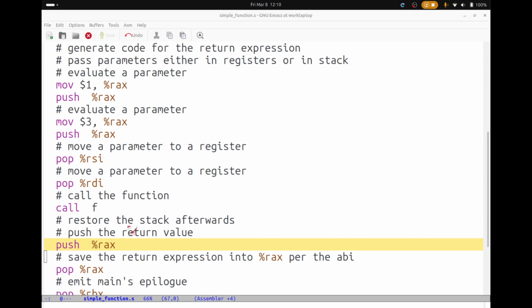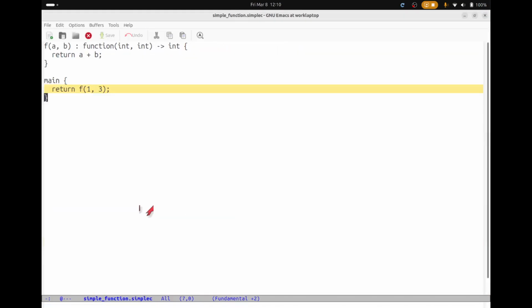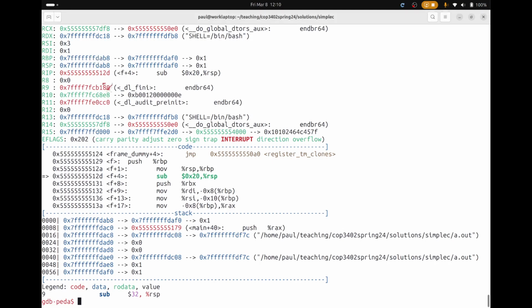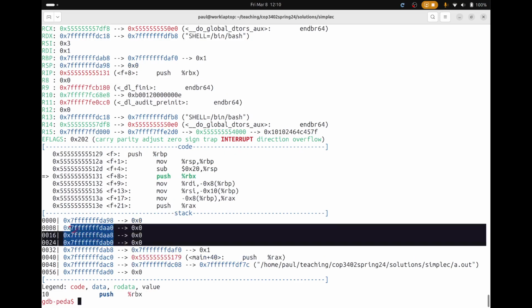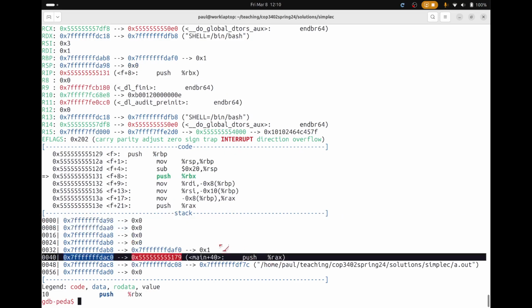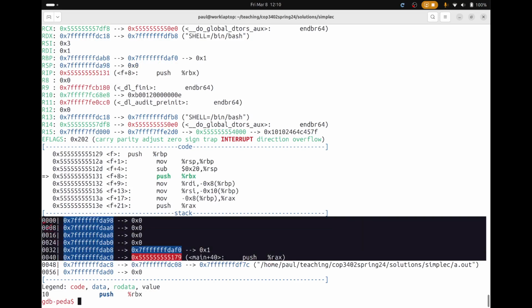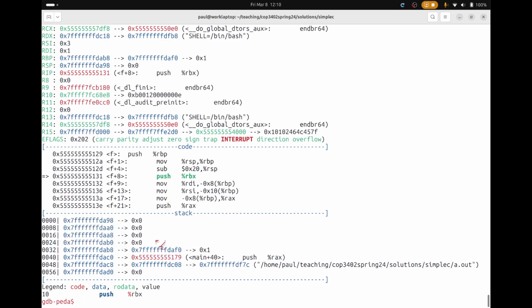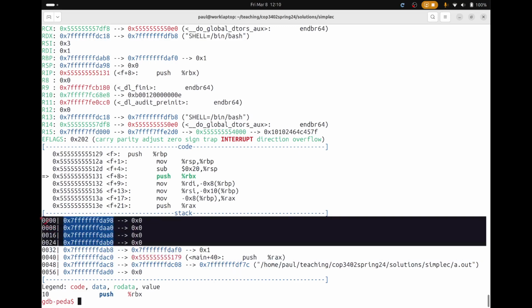And so now we actually implement the contents here. I forgot one step of it. We create space on the stack for our local variables. And so here we'll see the stack move. So now you can see there's more space here on the stack. Our return address and our caller's RBP are still safely stored on the stack, and now we've got some extra space here for local variables.